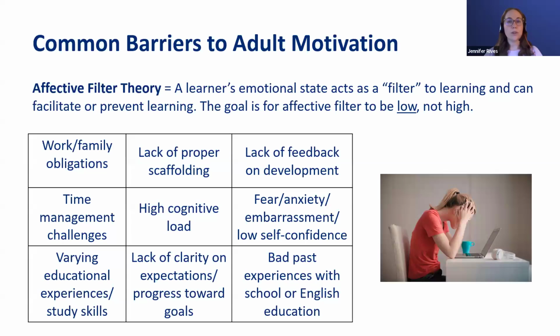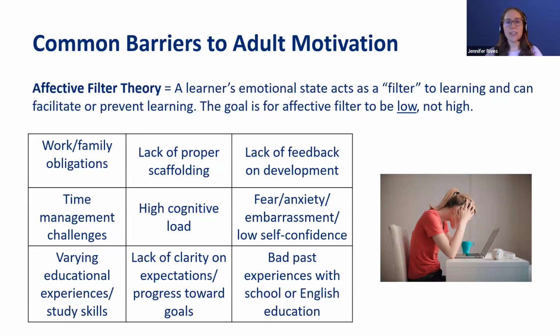What we want is for learners' affective filter to be low, which happens when learners feel relaxed, motivated, and confident, and allows more information to be processed, which leads to more successful learning. What we do not want is for students' affective filter to be high, which happens when they feel negative emotions like stress, anxiety, or demotivation.